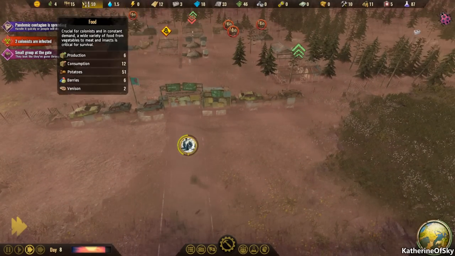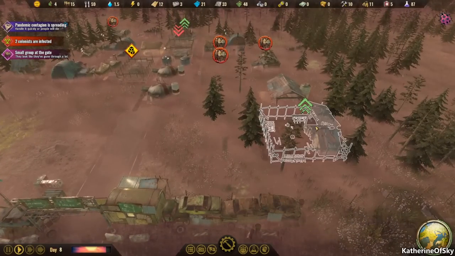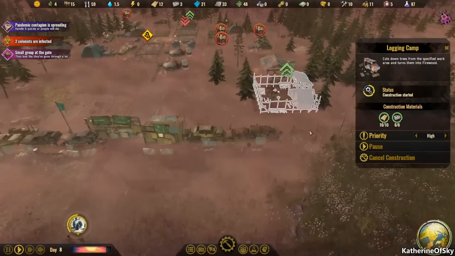All right, people, stop dying. Stop it. Okay, that got a little bit... I pressed Q or E, I think.